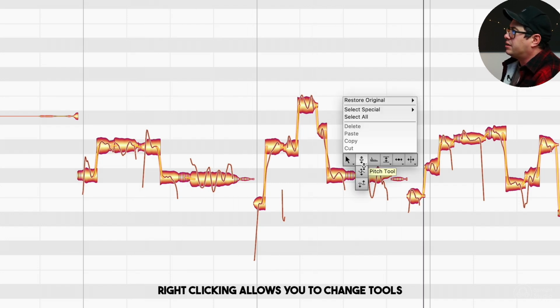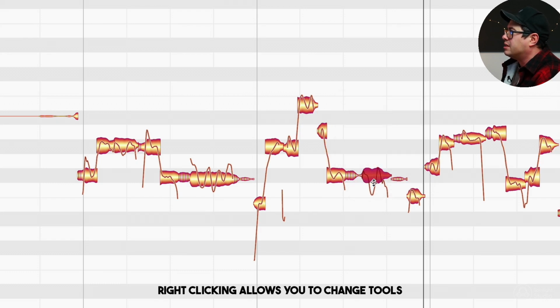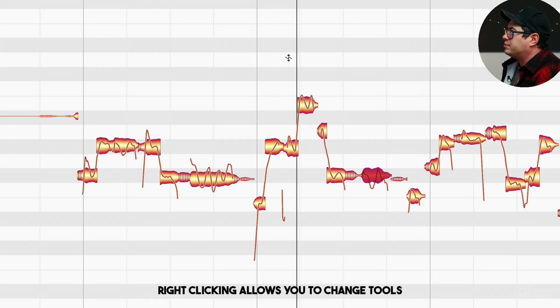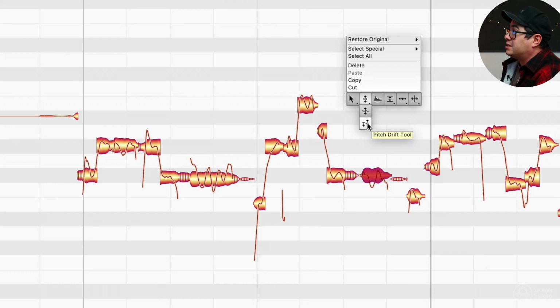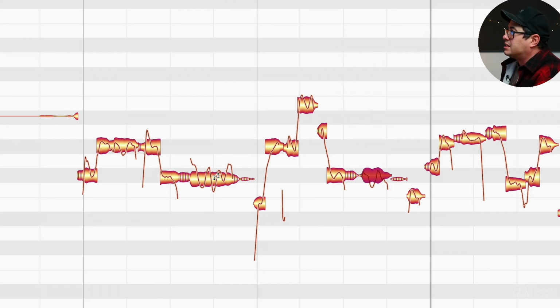You know, and if we felt like we needed to, we could move into the modulation tool. So again, right-clicking, coming down to pitch modulation, and we could pull this in a little bit. They're desperate. Make it sound a little tighter, a little less vibrato going on. We could come down to the pitch drift tool and say like this one. We can see it drifts a little bit at the end. We can just pull on that down a bit and sort of line it up a bit better.